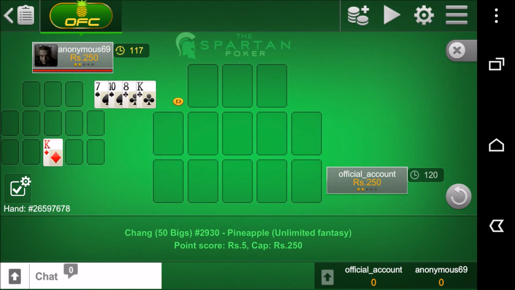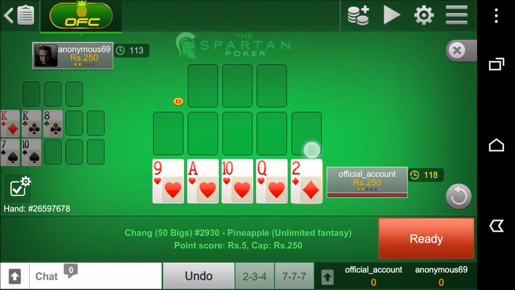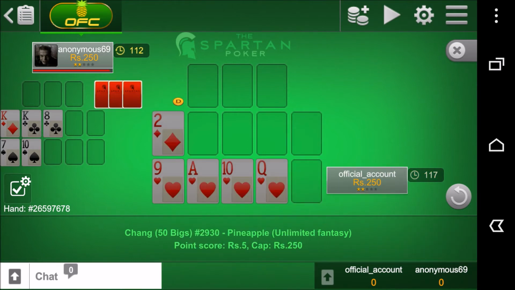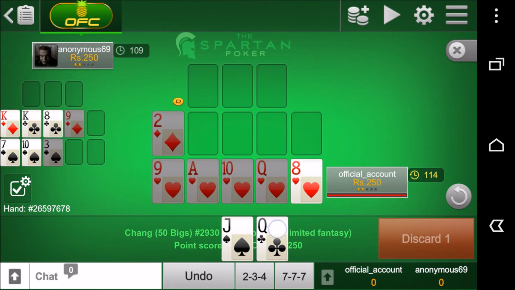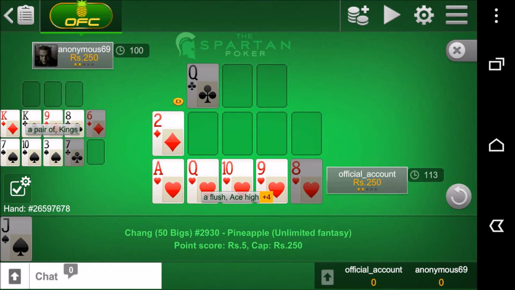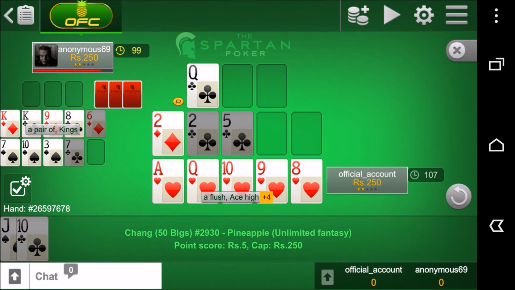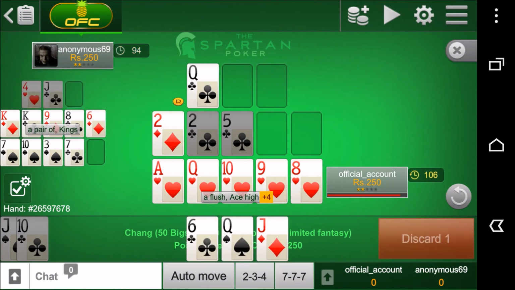He has got 2 kings to begin with. He puts them in the middle. And I got 4 suited cards. So I will go with the flush down. Of the kings, 2 of the queens have come out, 2 of the kings have come out, and 1 ace has come out. It's 2 over here and 5 over here. So now we've got 2 pairs down. We'll go with the fantasy anytime.